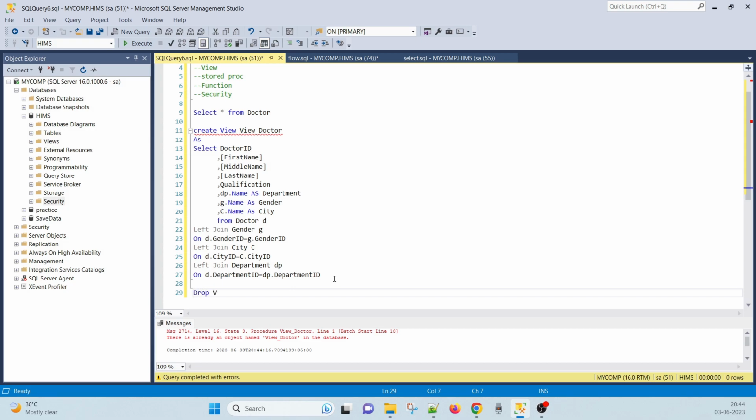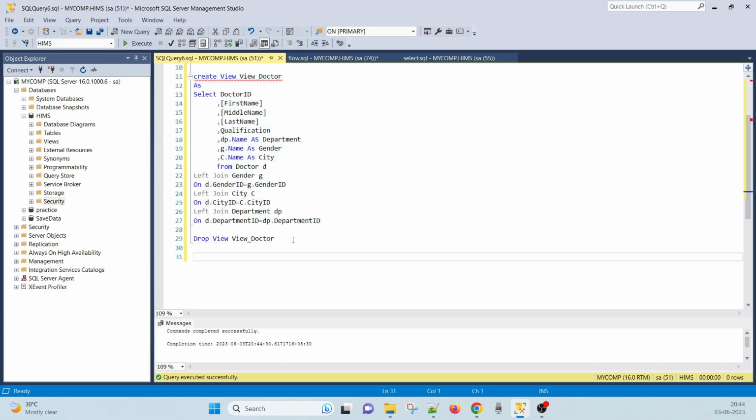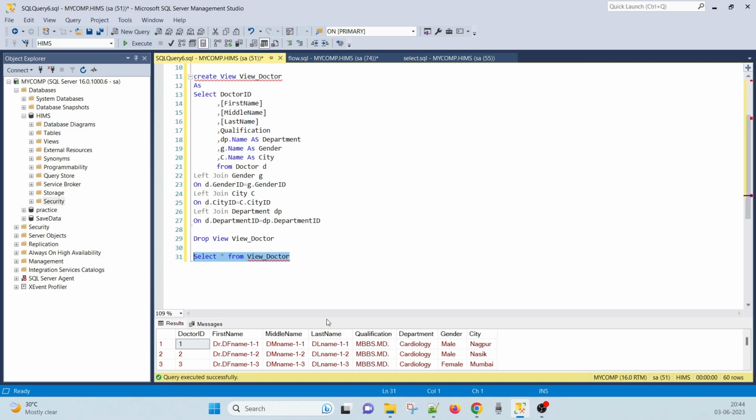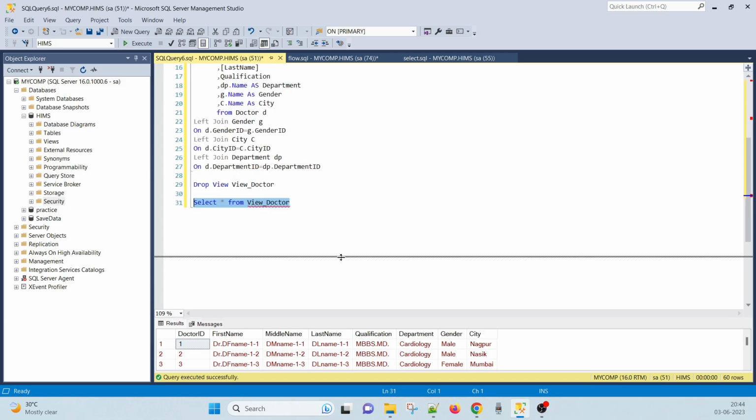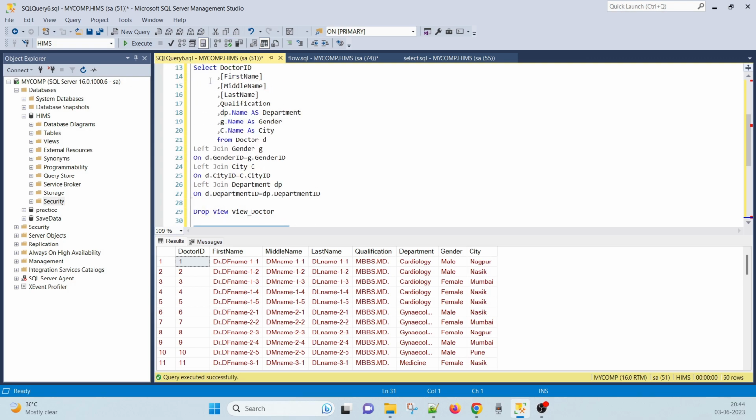Drop view, view name. Okay, now create. This view is created, and you can do the select statement, select star from view doctor. So you will get the summary, whatever information you wrote in the select query.